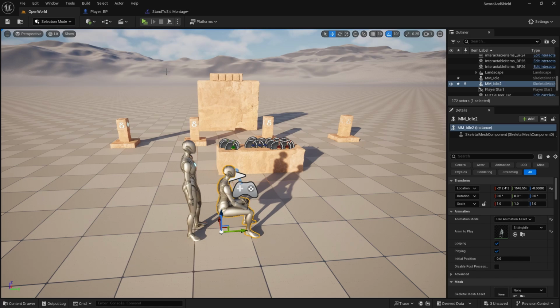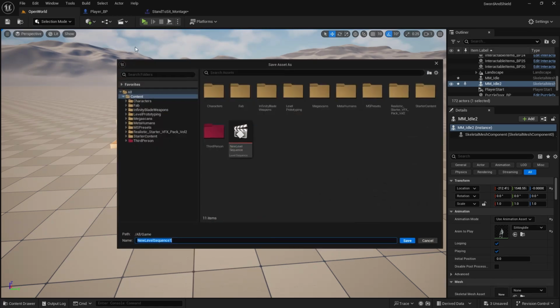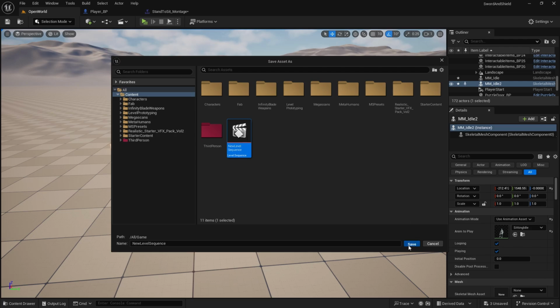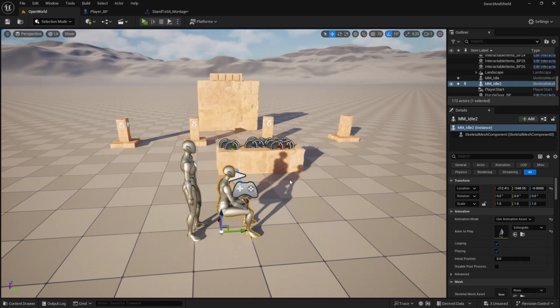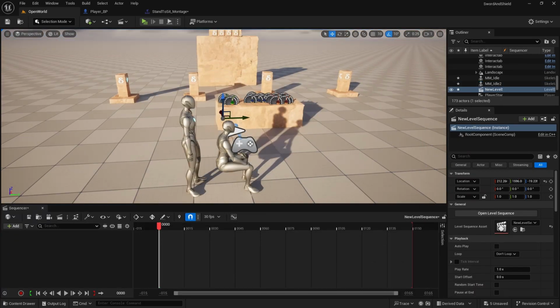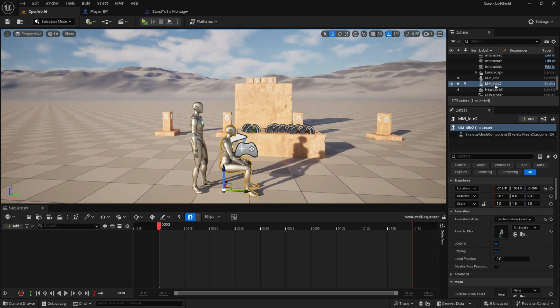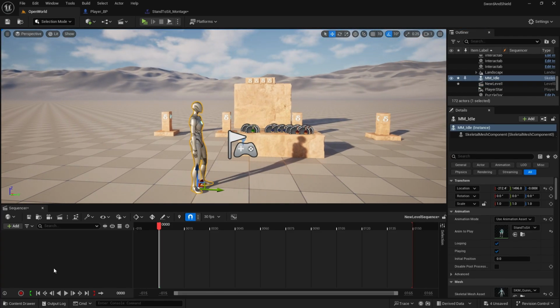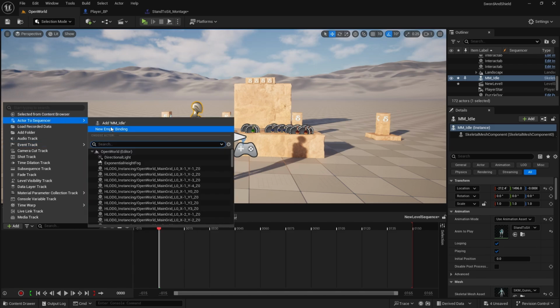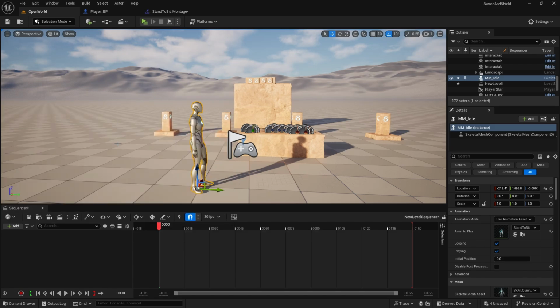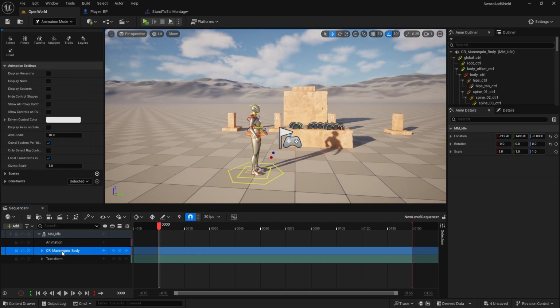So let's open sequencer. I don't have one here in this map, so I'm going to add one. Can reuse this one here, and then I'm just going to remove this idle 2, select this idle 1, add actor to sequence, idle, remove control rig.